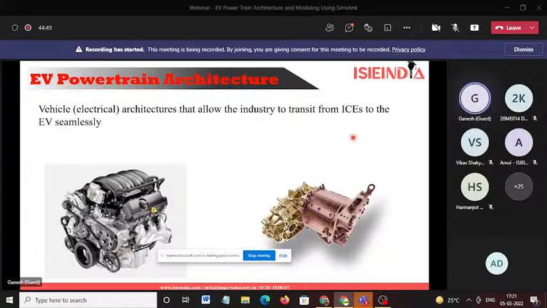If you are going to launch any other new variant in the same model, they will think to just change the drivetrain. They don't want to invest more money on R&D of the interiors or your seating system. They will come with some new optimization techniques. They don't need to do any other new suspension system. Nowadays all the automotive industry is moving towards fully software development. They want to automate their vehicle.